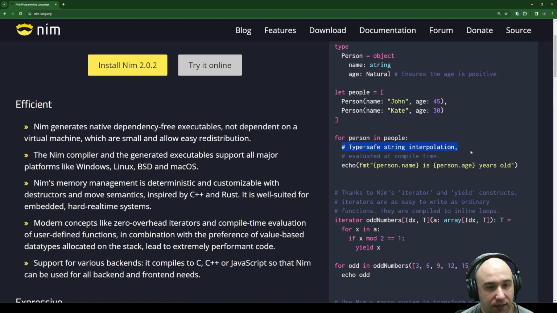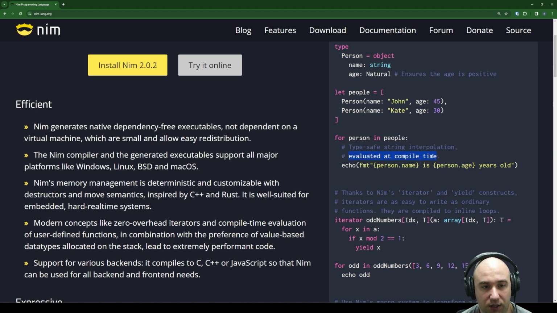And type-safe string interpolation, available at compile time. So we basically echo, which is like print line or write line, and we format it. Okay, so our quotations are preceded by fmt. So I guess that makes it special. And we just insert from our person the name and age. And they say it's type-safe string interpolation. So I guess if I would try to put something that's not convertible to string, it would complain.